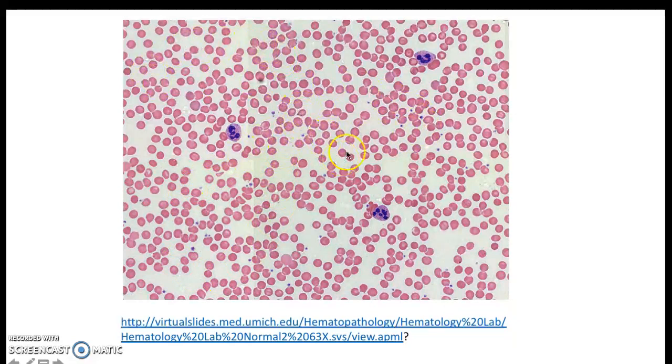All of these pink round-shaped structures are red blood cells. We've got several white blood cells, and you can see them right here. And then we've also got several platelets, and you can see the platelets there as well. So this is kind of nice. If we were in a class or in a lab where we had access to microscopes and slides, you would be looking at these yourself, but since we're not, we're going to be using some virtual histology.